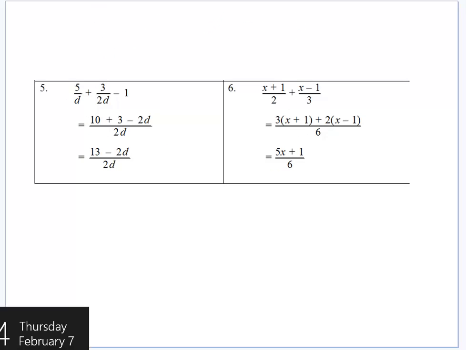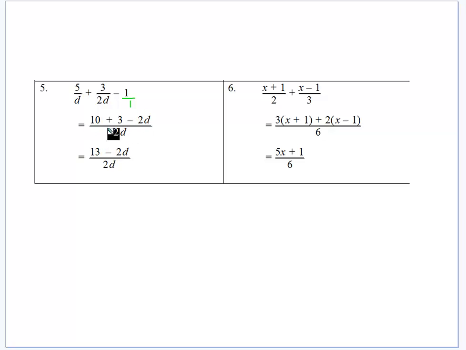So we're hopefully seeing the idea that we can start to get our lowest common denominator, and it starts to make life a little bit easier. So again, this one here, 5 on D, 3 on D, and 1 on 1. It's really not too hard to do that one. But 2D would be the lowest. We're multiplying D times 2D and get 2D squared. That's going to make us get more D's up here that we need. So we just multiplied this one by 2, because that will give us 2D as a denominator, and 10 there. 3 on 2D we don't have to touch. It's already in its lowest form. And 1 on 1 becomes 2D on 2D.